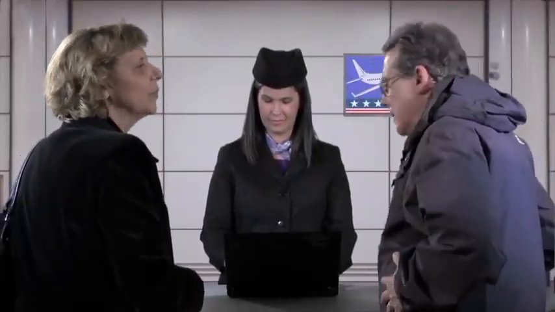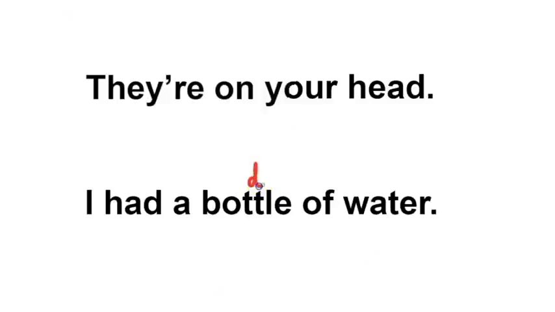I had a bottle of water. Jay flapped the double T in bottle so that it sounded like an American D. Bottle. Also the word water. Vicky probably would have said this with true T's, bottle and water, true T. Actually, water is an interesting word because it sounds totally different in British English than it does in American English. The vowel is different, the pronunciation of T is different, and the pronunciation of the last two letters is different. I actually have a video on how Americans pronounce the word water.